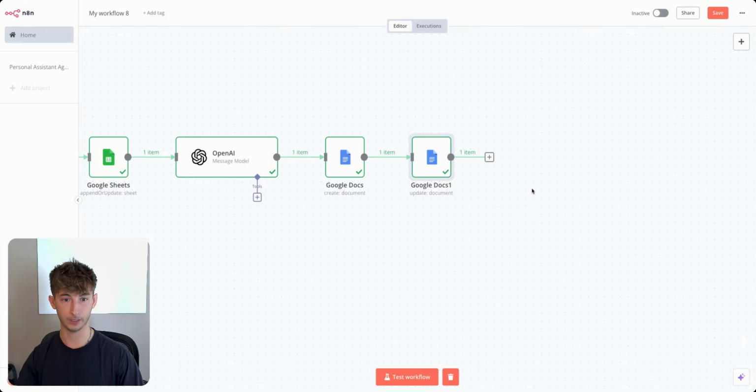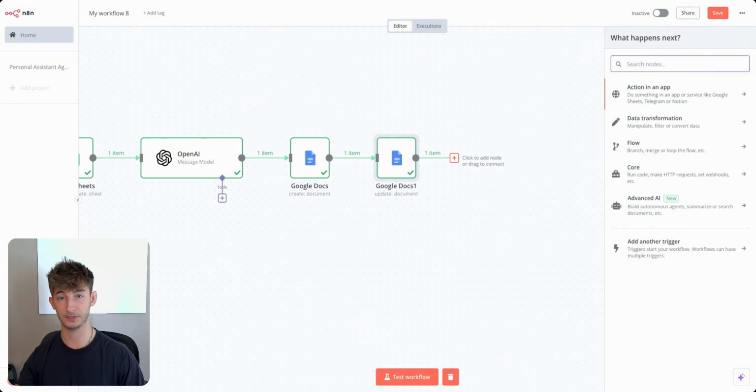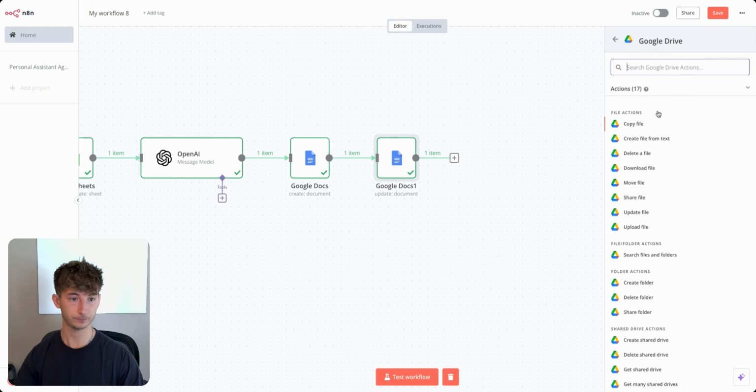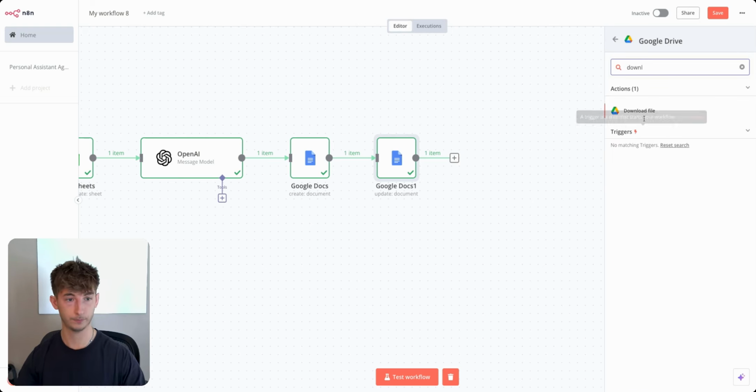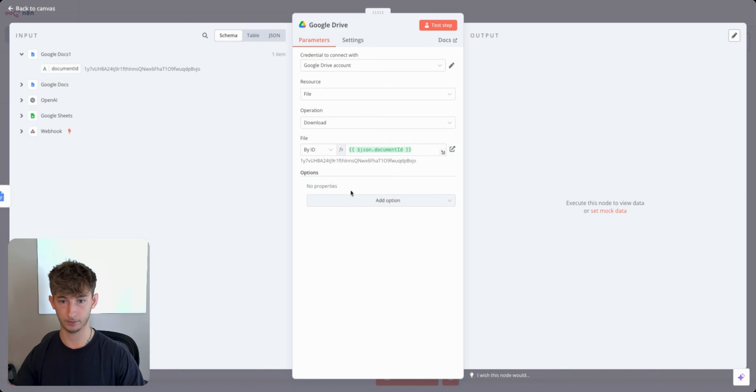Anyways, what we're doing now is basically we'll just connect this to Google Drive, and we just want to download this document so that we could then use it within our Gmail message that we're going to be using to send to the lead. So to do so, we'll just search up Google Drive, simple as that. We'll go to download a file. We'll click on this, and now we just want to find the actual file. So I suppose we could search it from ID since we already have that. So I'll just drop that right in right there.